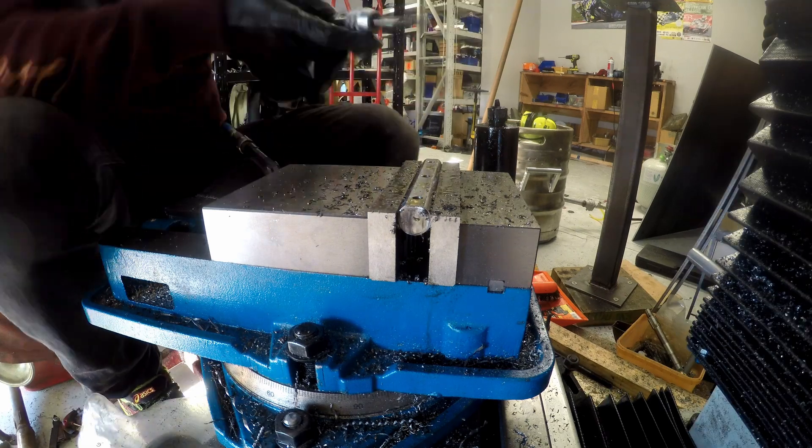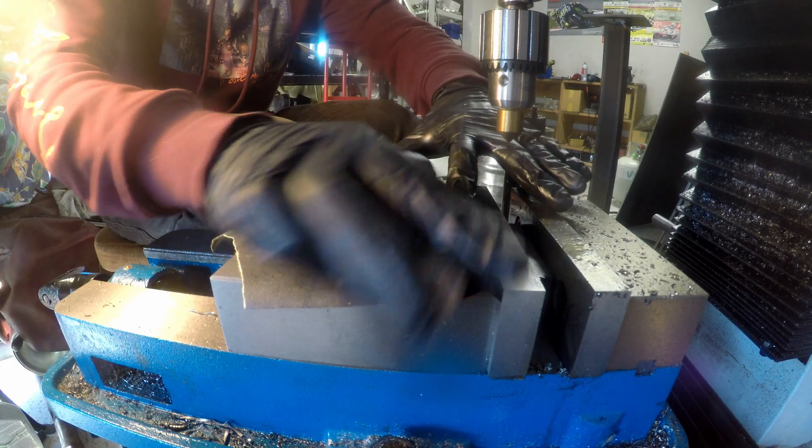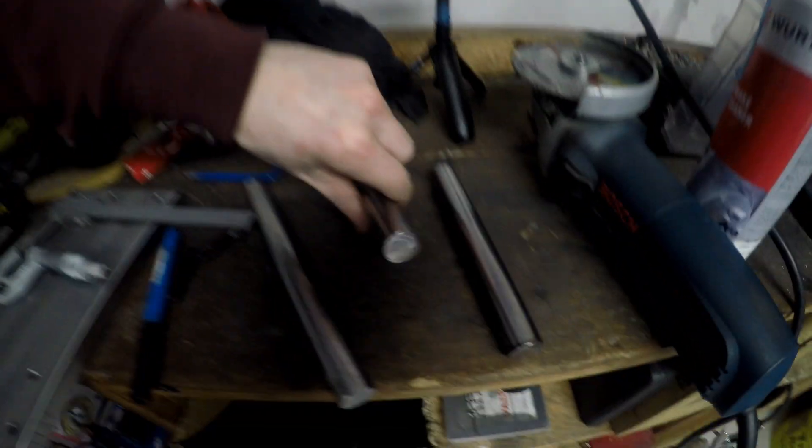More M8 threads - this time they are blind. A quick sand to clean it up. There's the first one done and dusted and it is ridiculously flat - both ends and the middle all measure exactly the same, which I frankly don't believe, but I checked it twice and got the same results. Really happy with this. Now I've got to move on to the second one - hopefully it goes as smoothly, but I highly doubt it.